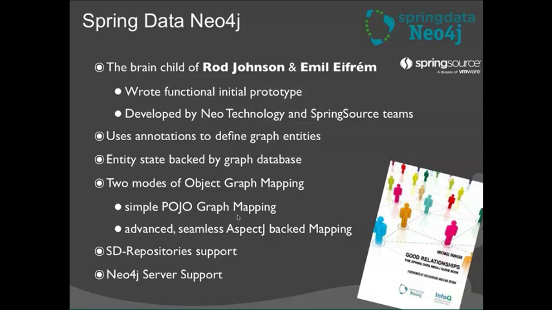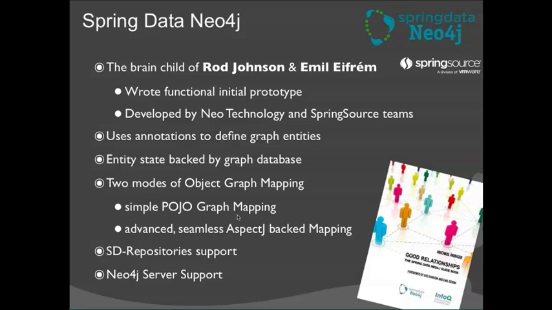And Spring Data Neo4j uses a quite simple programming model. We use annotations on entities to make them mappable to the graph. So it's much like in JPA where you annotate your POJOs. You also annotate your entities in SDN. And the state of these objects is backed by the graph database. We have two ways of mapping objects to the graph. First one is a simple copy out, copy in way where you say, I want this object or this object structure stored in the graph. So the library takes the object or its surrounding structure as well and stores it in the graph database. And also on retrieval, it copies data out of the graph into your objects.